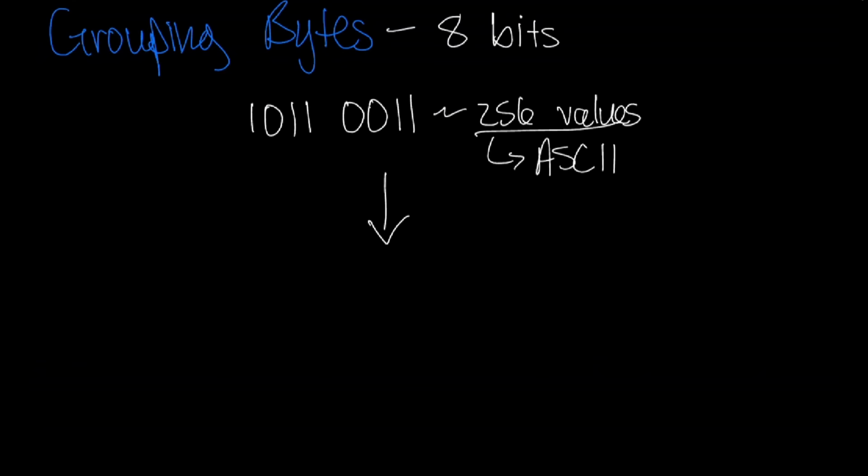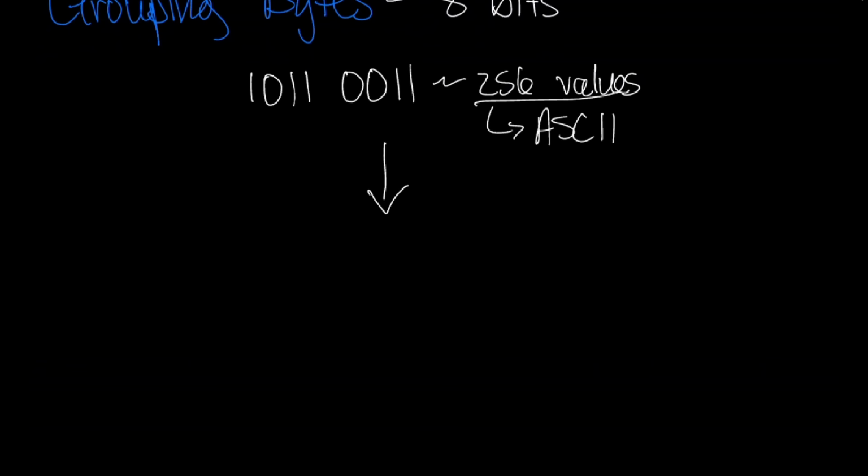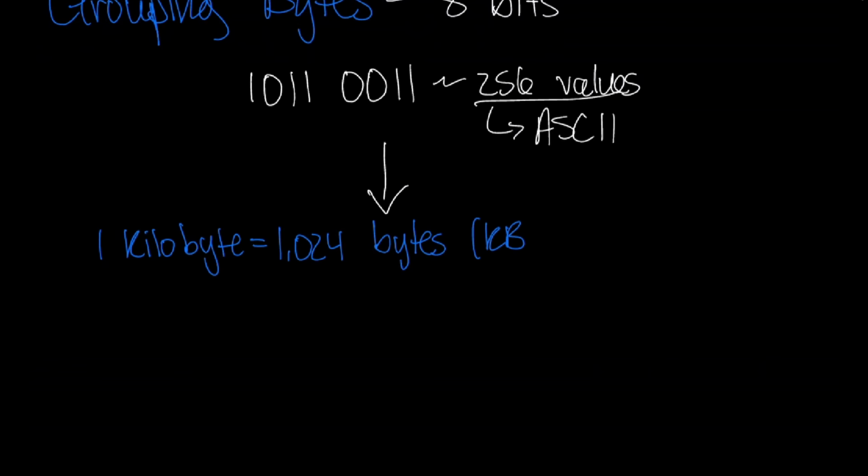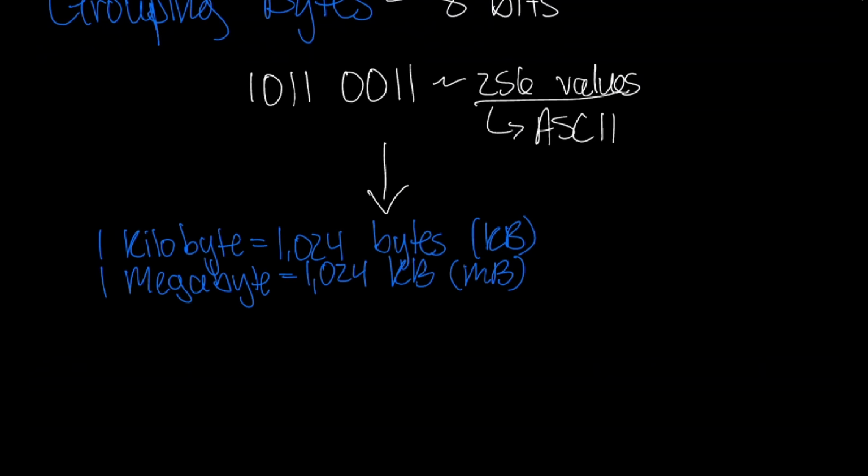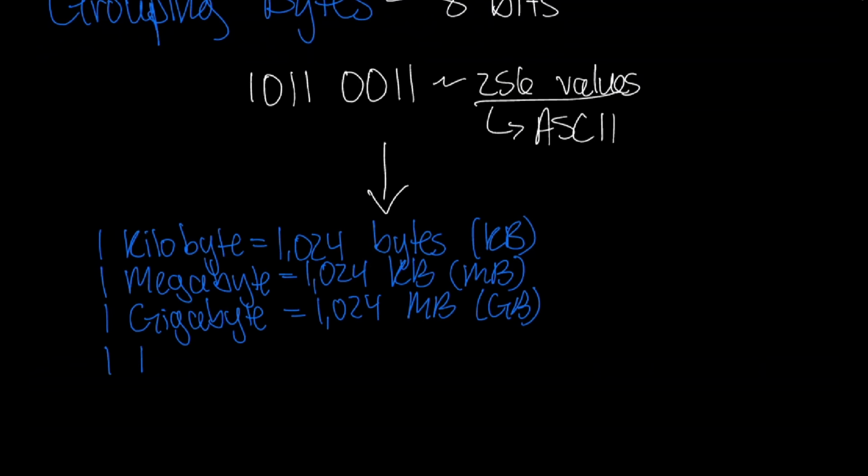Now, from bytes, we do scale up, and the next unit that we can look at is a kilobyte. So 1 kilobyte is equal to 1024 bytes. You might see this a lot on very small files on your computer, and this is represented by KB. Then the next one is 1 megabyte. This is 1024 kilobytes. This is represented by MB. Then from that, you've probably seen this one a lot. You have 1 gigabyte, which is equal to 1024 megabytes. And this is represented by GB. And then from there, the biggest one you'll probably ever see is 1 terabyte. Although there is bigger, this is most likely the biggest that you'll see. And that, of course, is 1024 gigabytes, represented by TB.